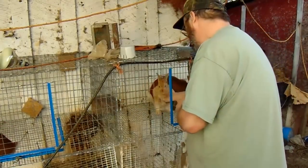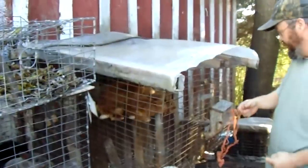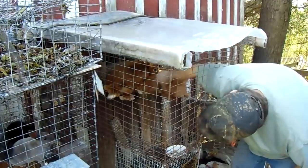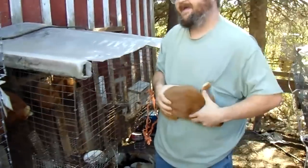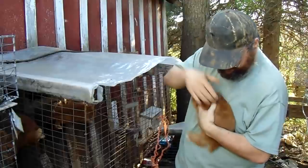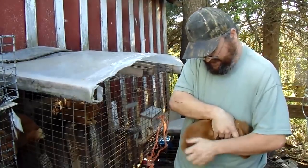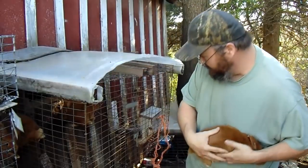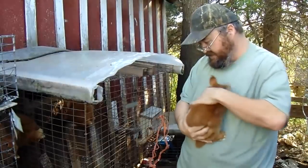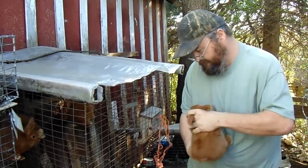Alright. Now we can move on around this way for just a second. This is Gracie May. Grace Hollow's Grace. She's got some pretty ones in here. Unfortunately, these are all bucks. But they are some muscled little rascals. They're strong. Anyway, got some pretty decent color going on a couple of them. Got some that are a little light, but I think all in all they're pretty decent color. There's nothing that I would actually throw away because of its color. But we got bucks in here.